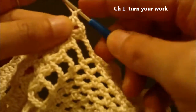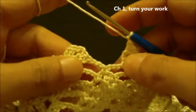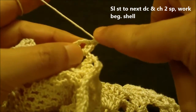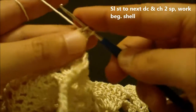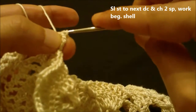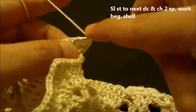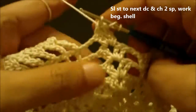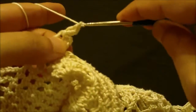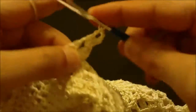Okay, now we will chain 1 and then we will turn the work like this. Okay, now what we will do, we will slip stitch to next double crochet and then into the next chain 2 space, and we will chain 3 and we will work a beginning shell like this by doing 1 double crochet and then chain 2 and then another 2 double crochets all in same space like this.